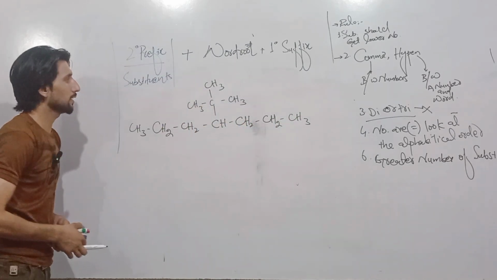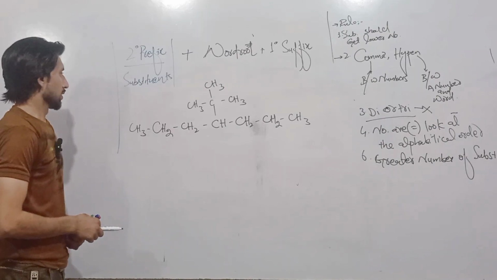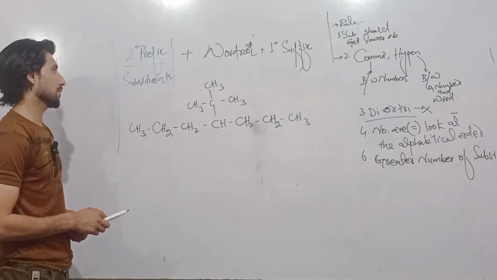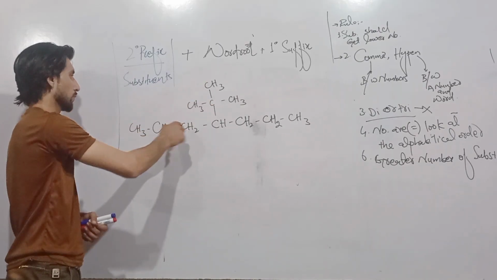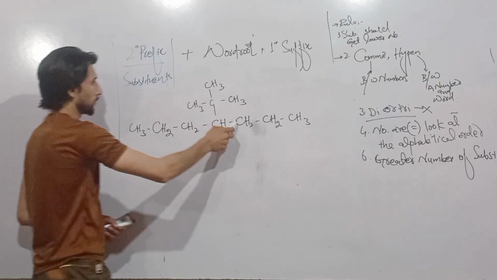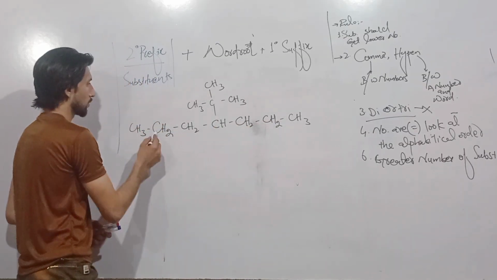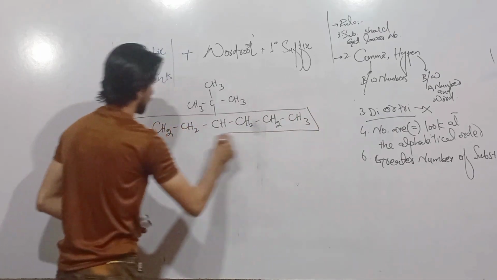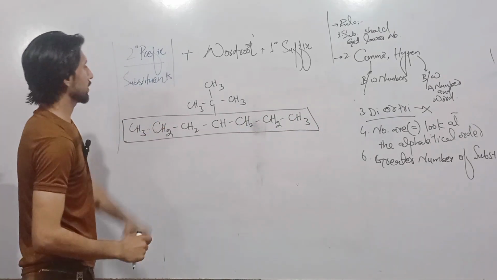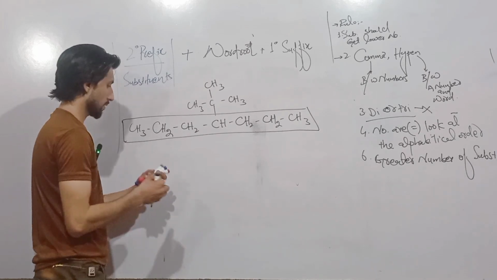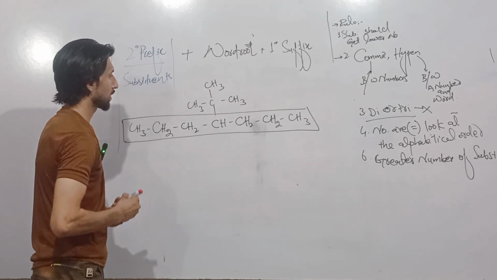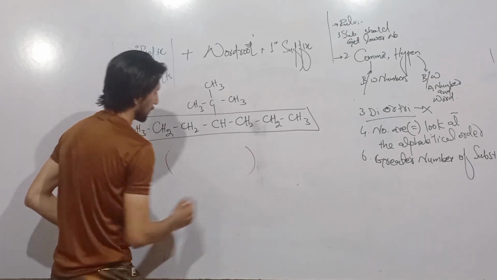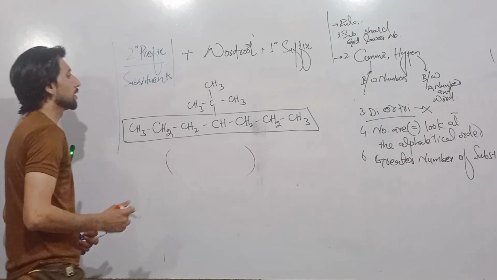Okay, now you must name this compound. So first of all, we must take our main chain that contains the greater number of carbon atoms. So 1, 2, 3, 4, 5, 6. No, 1, 2, 3, 4, 5, 6, 7. So this will become our main chain. Now the substituent attached seems to be a complex one. So what is the rule for it? The name of the complex substituent must be enclosed in parentheses, in brackets.